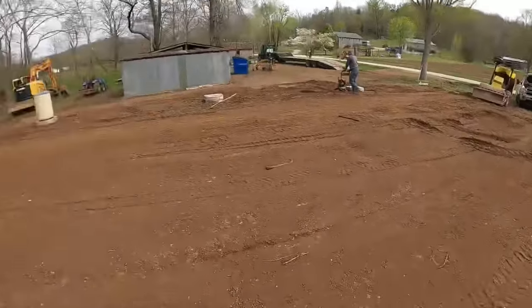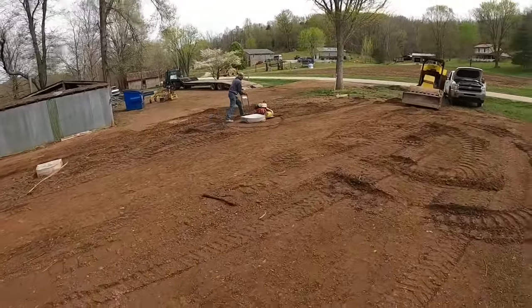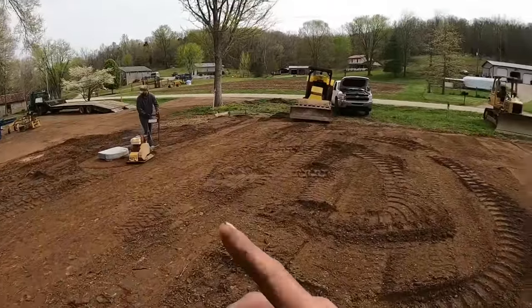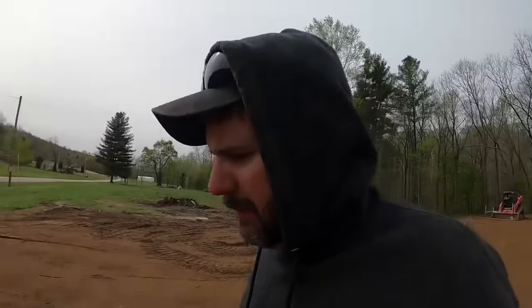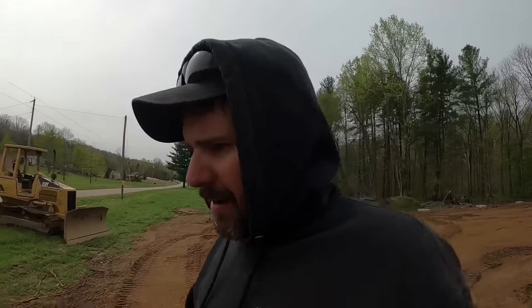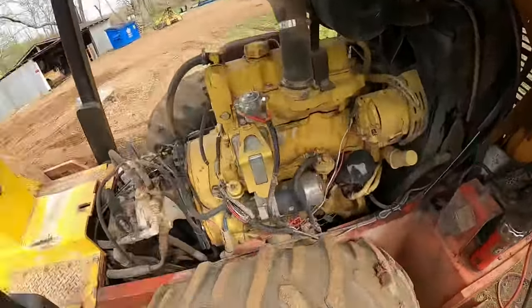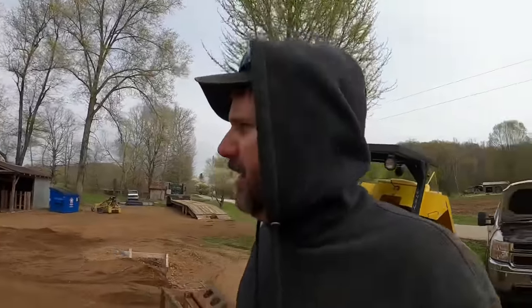Alright guys, we got it all compacted in, it turned out really nice. We got the plate compactor out, he's going around the piers, getting those nice and solid, and then what we can't get with the roller. The roller worked good, but we got some battery charging issues we're going to have to figure out, but it's going to get us through this job. She's got some vibratory to her, I'll say that much.